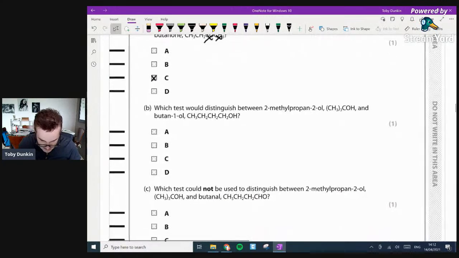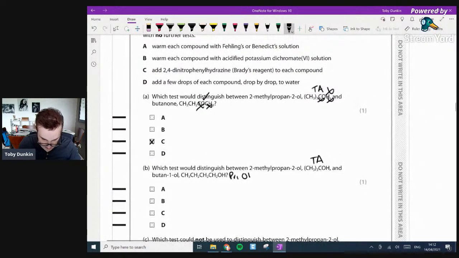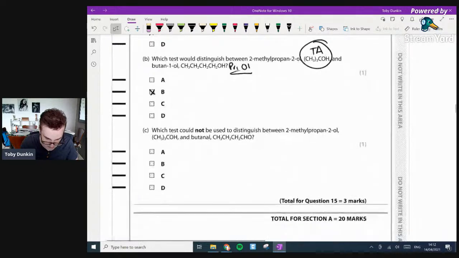That's garbage. Which test would distinguish between tertiary alcohol again, but this time butan-1-ol, a primary alcohol? Okay, so this one's going to be the acidified potassium dichromate, the test for the alcohol, so that's going to be B. The reason being is a tertiary alcohol will resist oxidation, but the primary alcohol will go to the aldehyde and then onto the carboxylic acid. So that one will distinguish between the two. The Fehling's won't, because it won't do either. Yeah, the Benedict's reagent, there's no C double bond O, no 2,4-DNPH, so no C double bond O, so that won't do it with those drops of water. They're both soluble. Although the butan-1-ol will be less soluble, it'd be difficult to tell the difference.